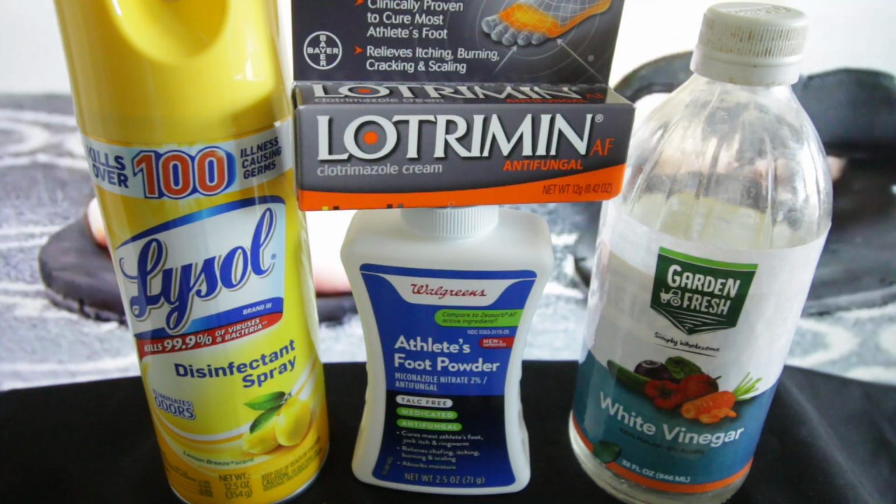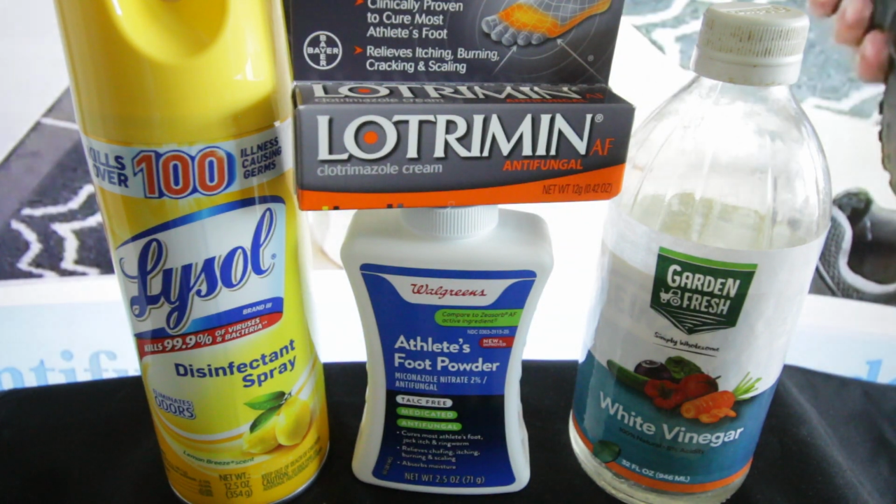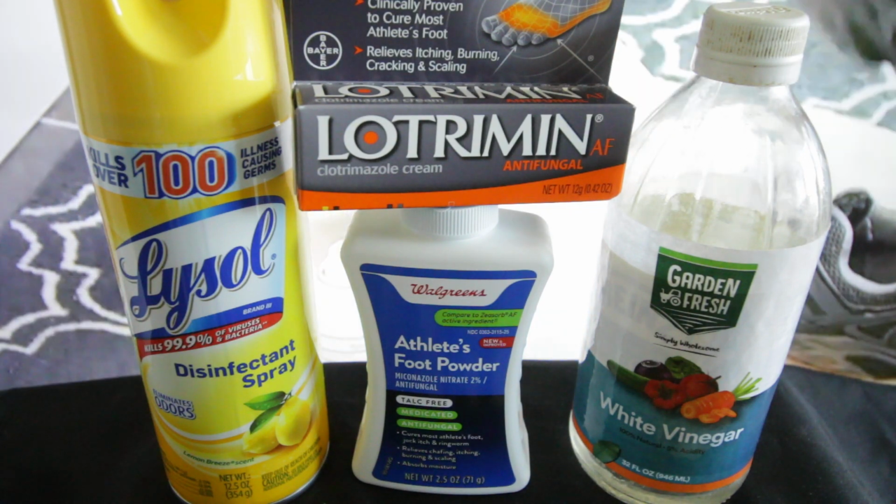Buy Lysol disinfectant spray. When you take off your shoes, spray the inside of your shoes and let them air dry. Spray all your shoes.